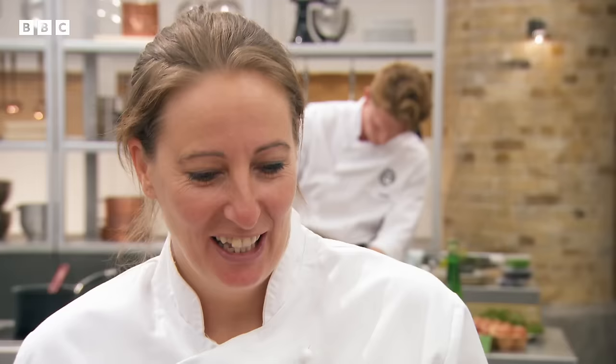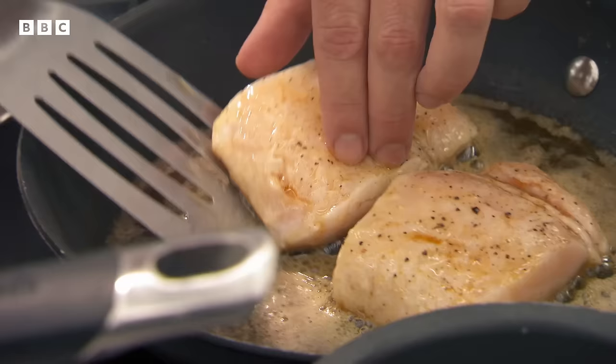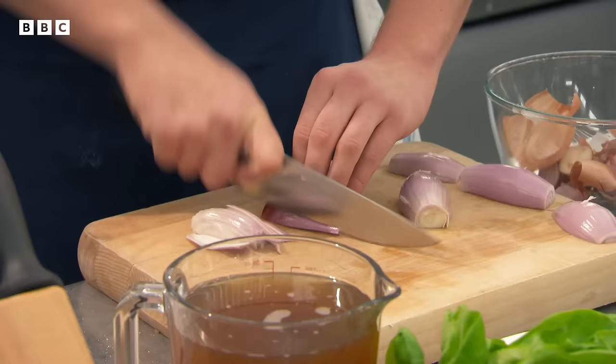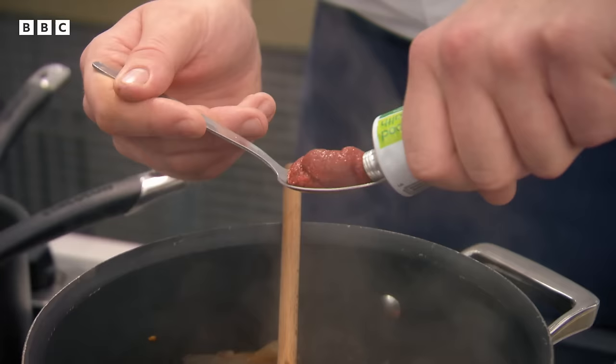Debbie feels very positive. Her dish: hake with a clam sauce, pickled artichoke, foraged ingredients, crispy sea kale deep fried, and kale berries as a garnish. This represents her as a person — she loves working with fish, loves foraging, loves local produce. Marcus notes a hake is very similar to cod — you want it soft, beautifully coloured on the outside and melt in the mouth. The clam sauce is finished with some cream, and he wants to taste the clams through it. Monty is doing a rump of lamb dish and notes it's all about lovely fresh ingredients and a great plate of food.